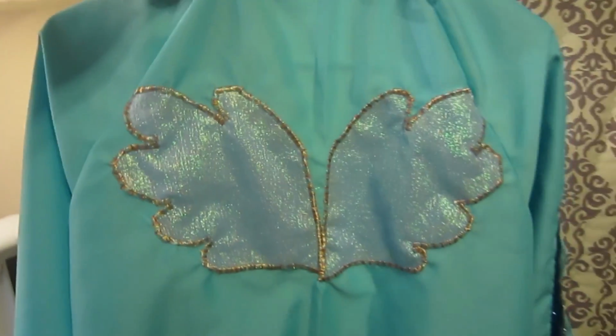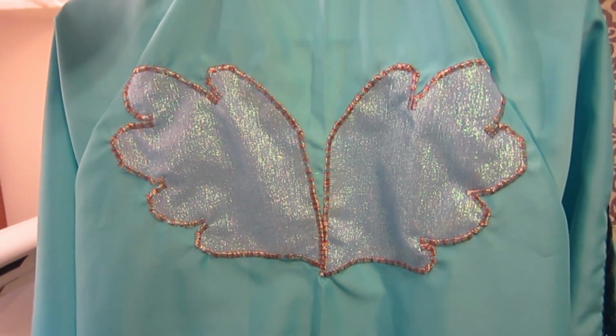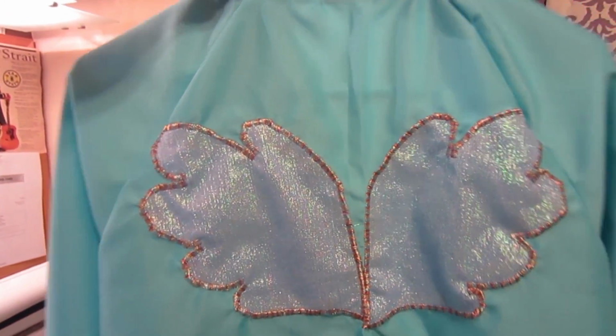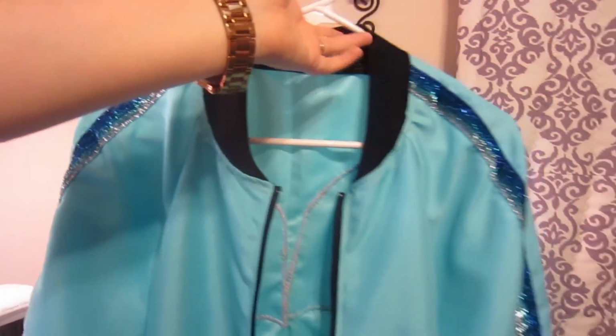Oh my god. Metallic thread sucks. Once we figured out the right settings and everything on the machine, it definitely went smoother, but there was a learning curve there and it was kind of steep. But it came out exactly how I envisioned it, so it was kind of worth rethreading the machine about 20 times because the thread kept breaking or bundling up. Oh, but so yeah, it's done.